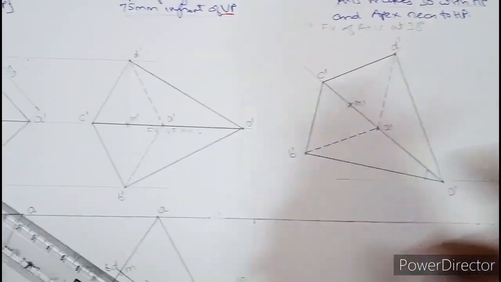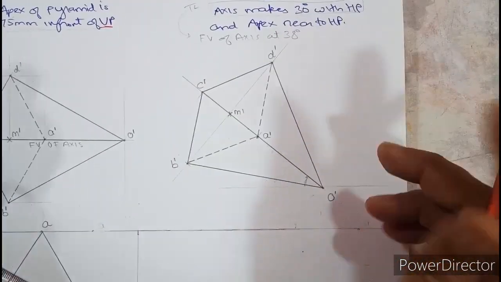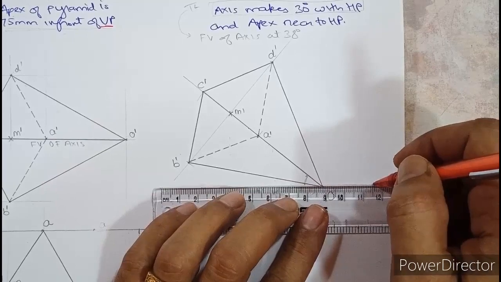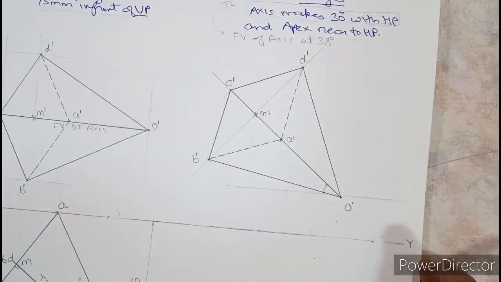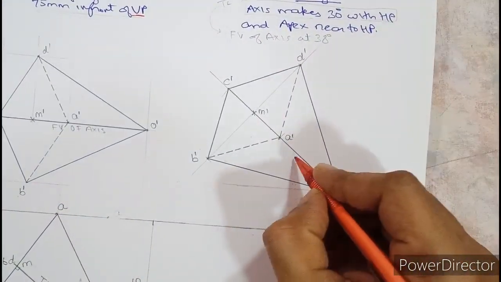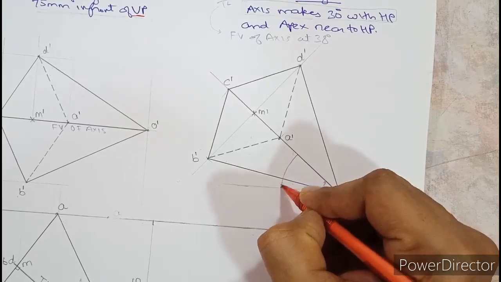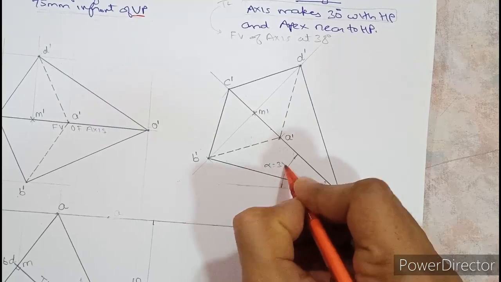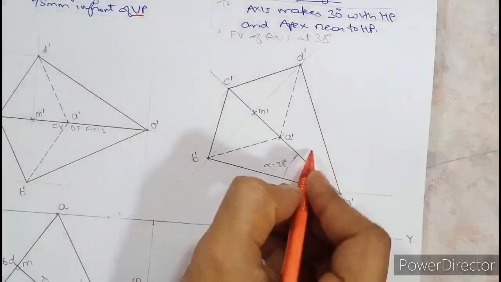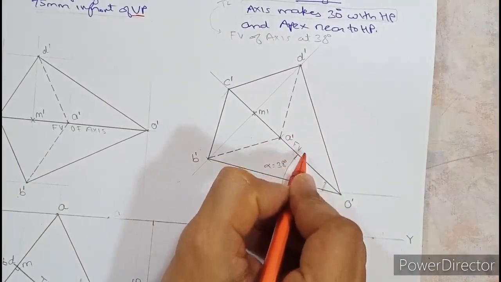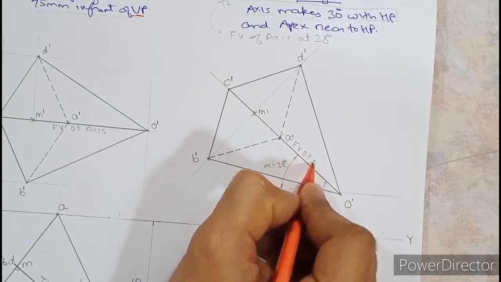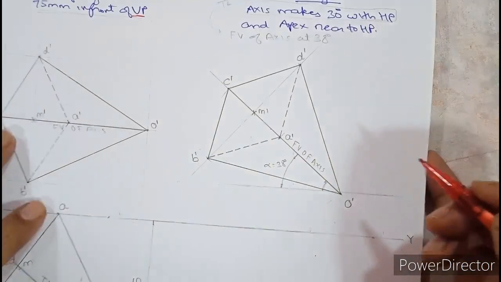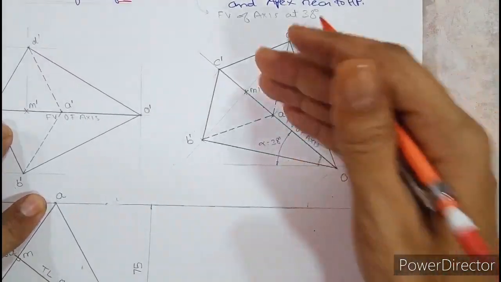Okay, so see that nothing is left out. Yeah, everything is done. So with this horizontal, we just need to mention that this is the apparent inclination at 38 degrees. So you can write alpha is equal to 38 degree. You can show in the exam like this. And you can write down here, this is FV of axis. So by this it will be clear to the examiner that you have not taken 30 degree, but it is 38. Now once this diagram is over, you need to draw the next view.